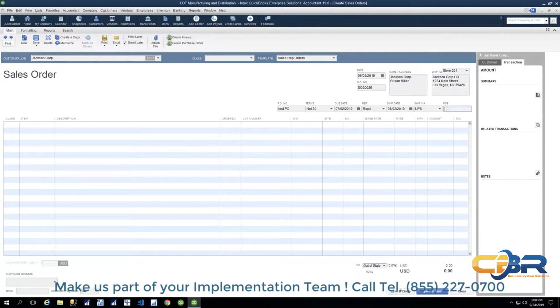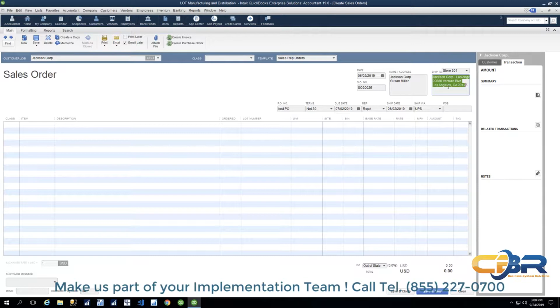In this particular template, I'm also using FOB as a code, and I can do multiple ship to addresses. So this particular customer, I set up with 3 different locations, and as you can see here, I see the codes for the locations in here. So this is typically my customer's store codes, and let's say I want to ship to the store code 301. As I click on that, it updates it and shows me that this is an address in Los Angeles. So even though this customer is located somewhere else, I'm shipping the product to their Los Angeles warehouse location.